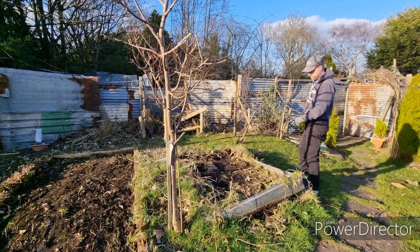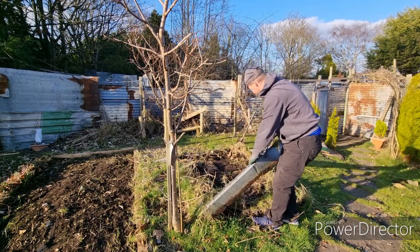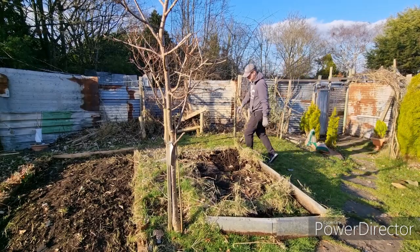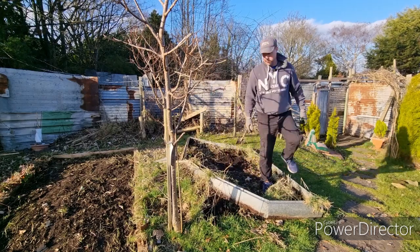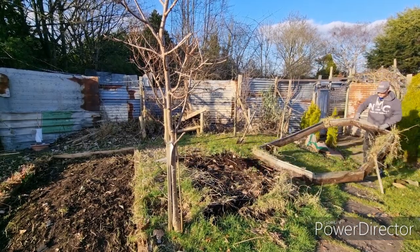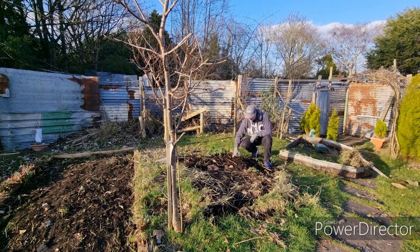So I'm hoping that this old steel frame will come out in one go. So it was actually the base of an old greenhouse I had, so I decided to use it as a raised bed instead. Yeah, we've got movement. That's come out a bit easier than I thought it would. So now I can get digging, and I might be able to reuse that frame for another raised bed somewhere else.